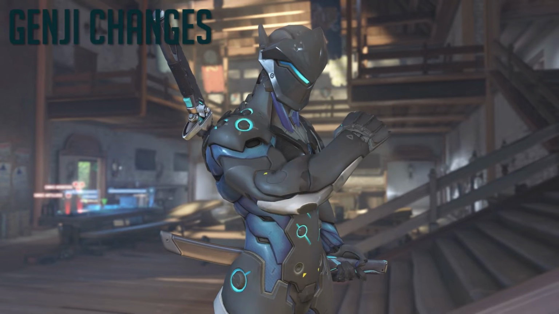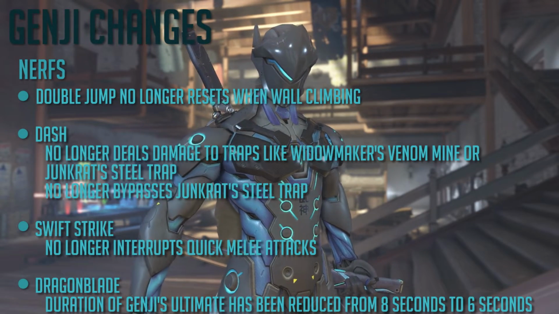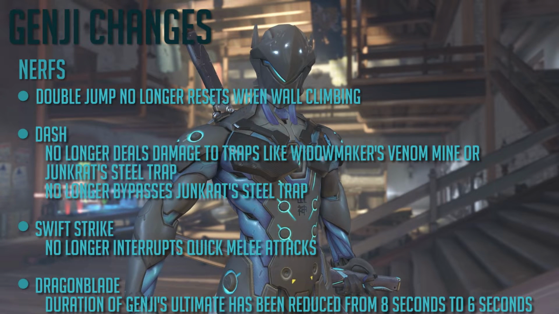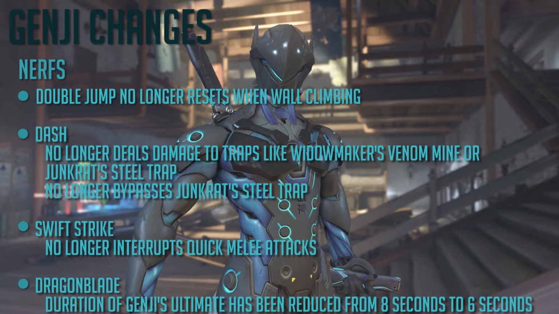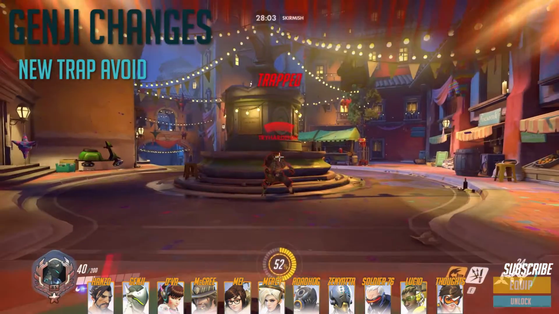On the flip side of the coin, Genji has received some fairly large nerfs in certain areas. Not only has his dash been changed to no longer destroy Widowmaker's Venom Mine and Junkrat's Steel Trap, it's also lost the ability to bypass Junkrat's Steel Trap, making him a lot less mobile against this defensive hero.